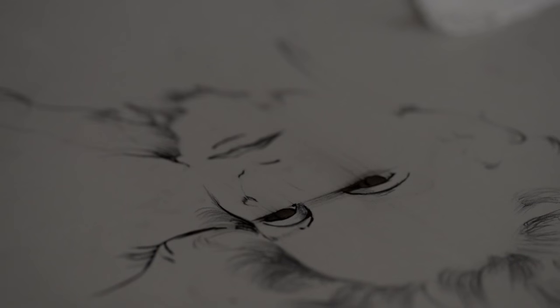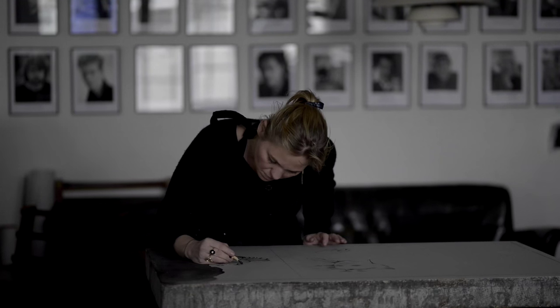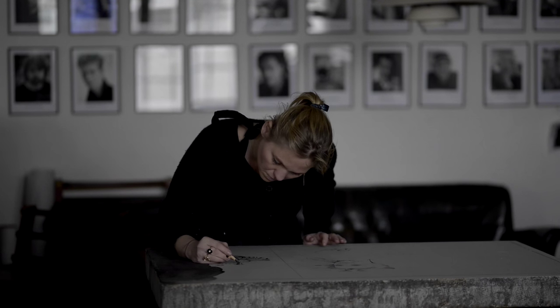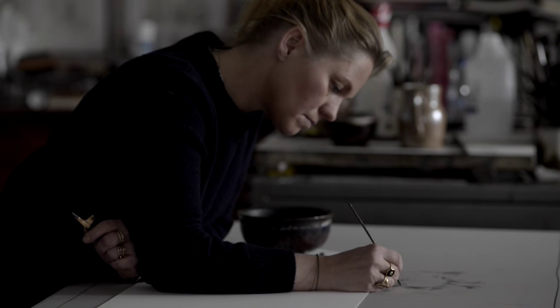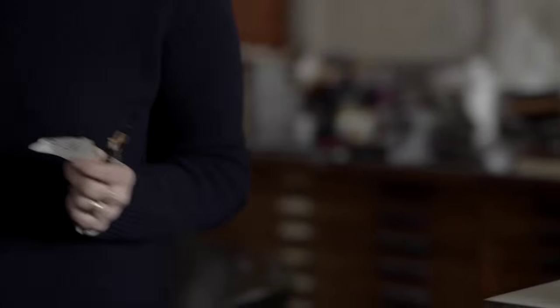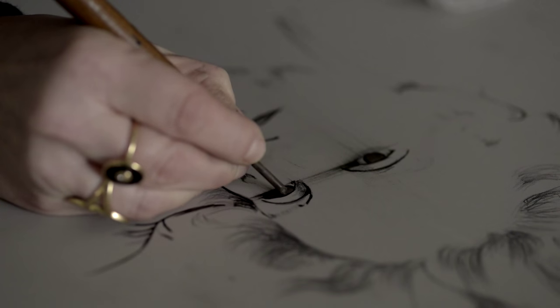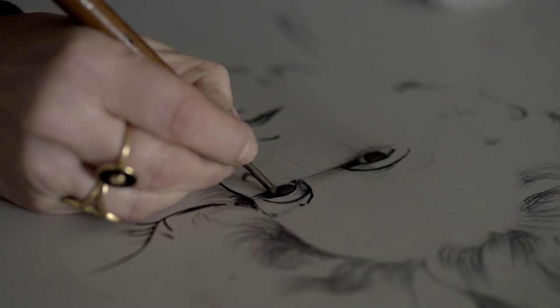Working with this little stone compared to working on the actual porcelain, there is like a connection in a sense. But the porcelain is, of course, very fragile, and many things can go wrong in the firing of the material, where the litho stone weighs 200 or 300 kilos for one stone, so it's very different.